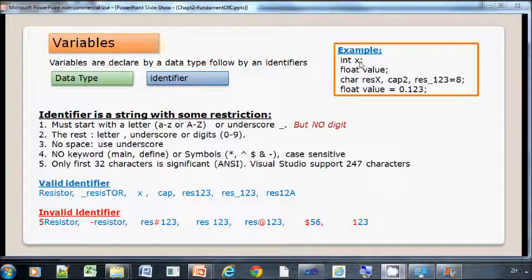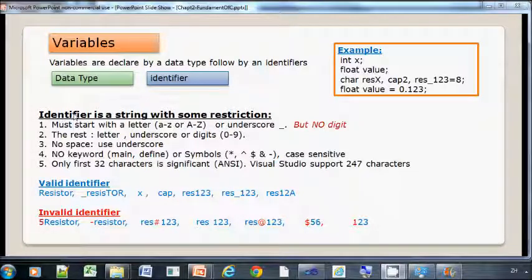The identifier can be a single letter, multiple letters, small letter or capital letter, digits, even have an underscore. Here you can do assignment of 8 to the character, and here a decimal value assigned to this value. A float is essentially the decimal declaration or data type.